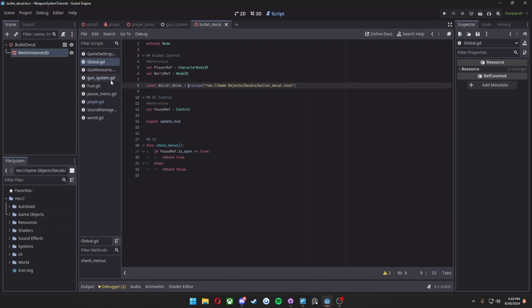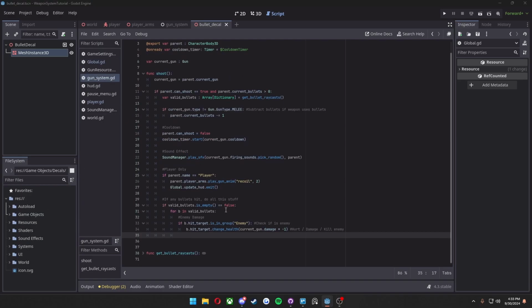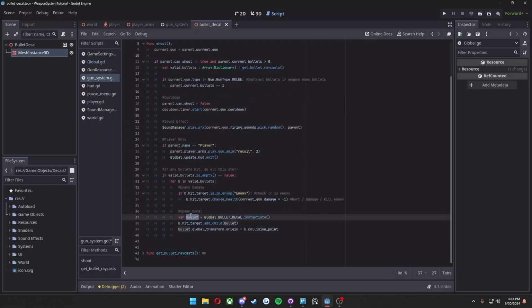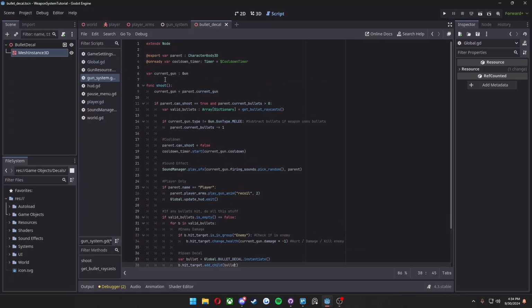Now, we're going to go back to our gun system, and this is where we are going to be spawning our decal, right? So first things first, we've got to actually create the thing. We're going to create a new bullet, and then instantiate that reference to the bullet decal that we just created in our global script. Now this has to be an auto load, otherwise it won't be able to find it, unless you just want to put it in here, that's fine too.